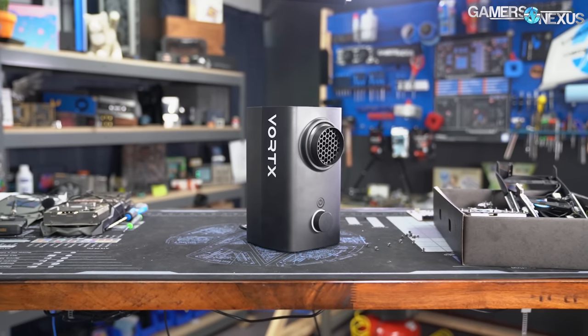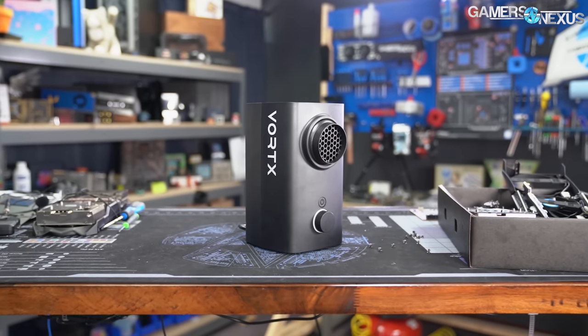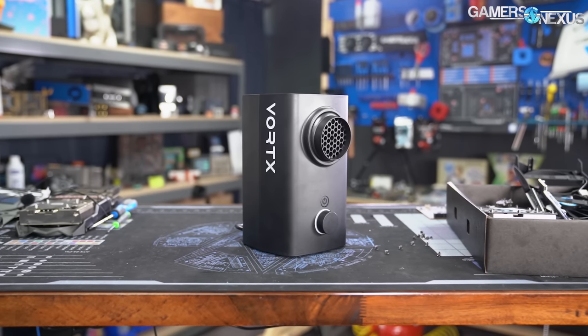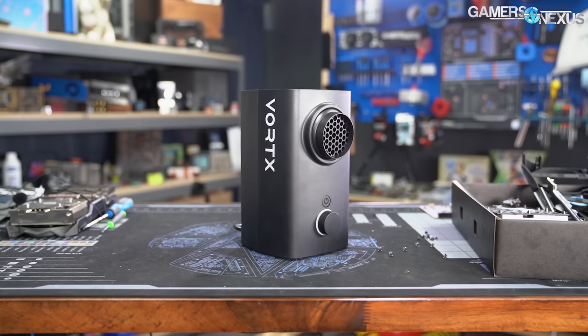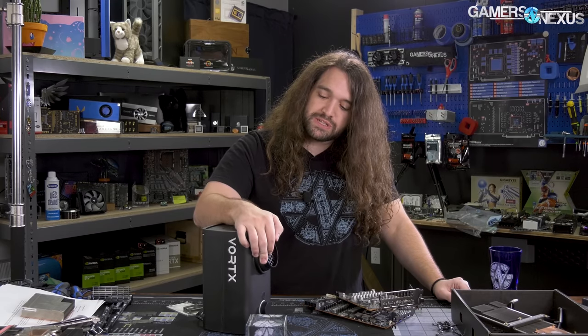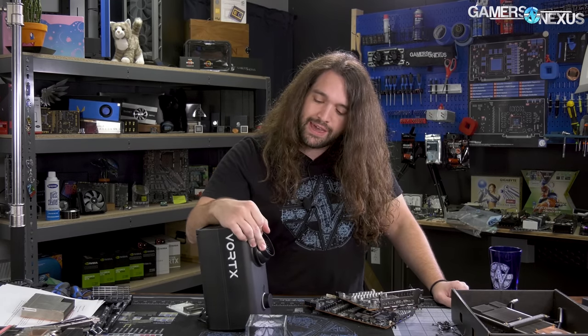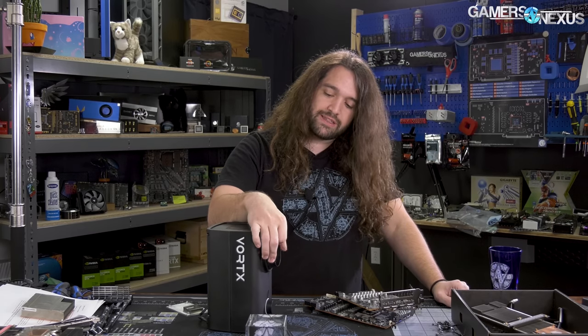And that's supposed to be done by adding a, also their words, fourth dimension, which is wind, to your suite of gaming peripherals. So you're supposed to position this about a meter away from you, if you have that desk space, about 3.5 feet, and direct it towards your face, and then you'll feel either hot air or ambient temperature air as your game flashes different colors in the game. It'll try and pick what temperature air you should feel, and then that hits you in the face, and that's what's supposed to increase the immersion.